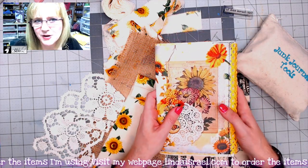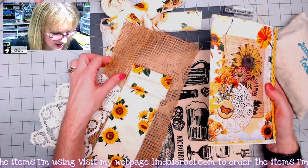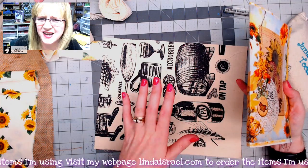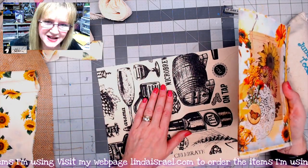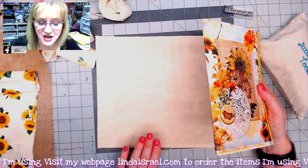I printed this a long time ago, and I want to make a journal cover to go with it. So I dug around in my stash for some things, and I thought I would show you what I have. I have a piece of canvas that was printed, and it was a misprint. It was given to me, and I thought I'd use that as my base to be my journal cover. So basically, I want to attach some things to this.